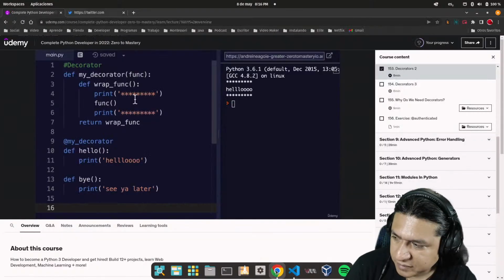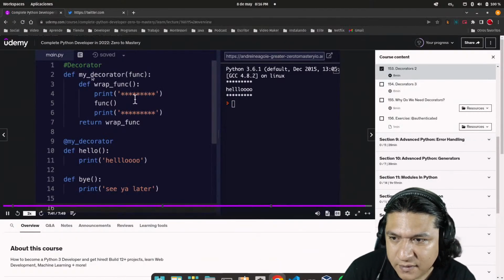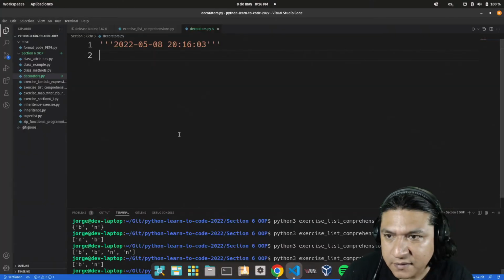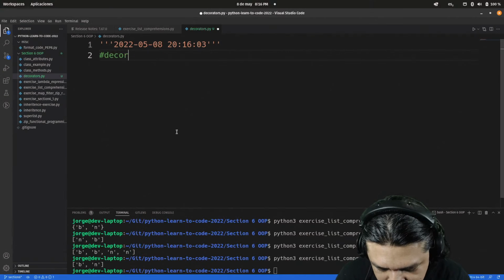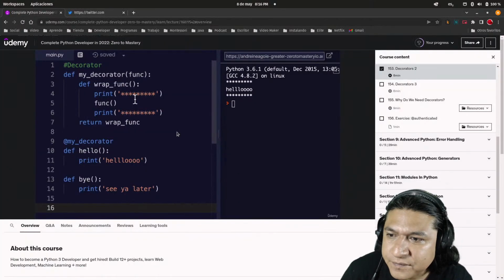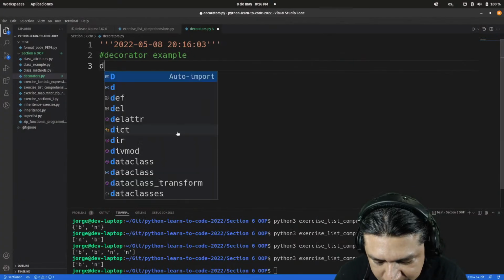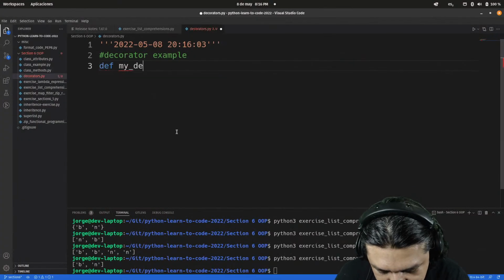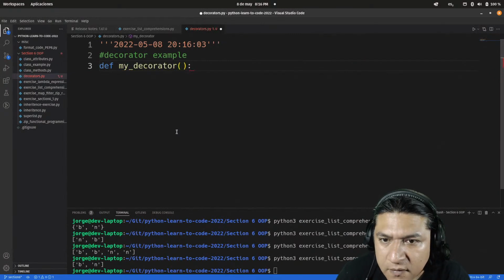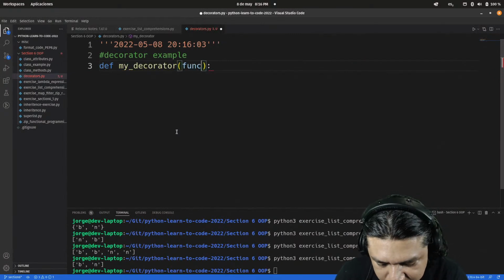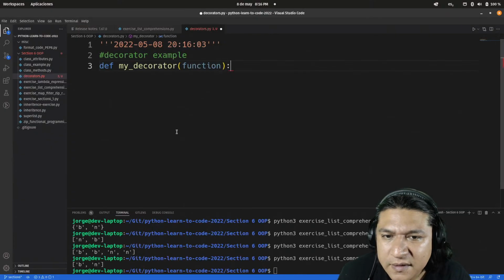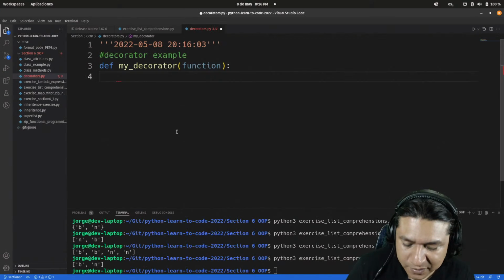So my question should be, let's create the decorator function first. Decorator example. My decorator. And it's going to receive a function. And then, that's the first part.